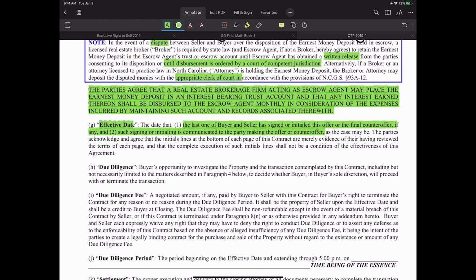Perfect. All right. Can we move on to due diligence? Yes, and I don't know about you, but I actually take the next 3 paragraphs together. I was going to say the same thing. Perfect. So I will go ahead and put them in a different color. We know that we have due diligence, the due diligence fee, and the due diligence period. So Chris, hit us up with that.